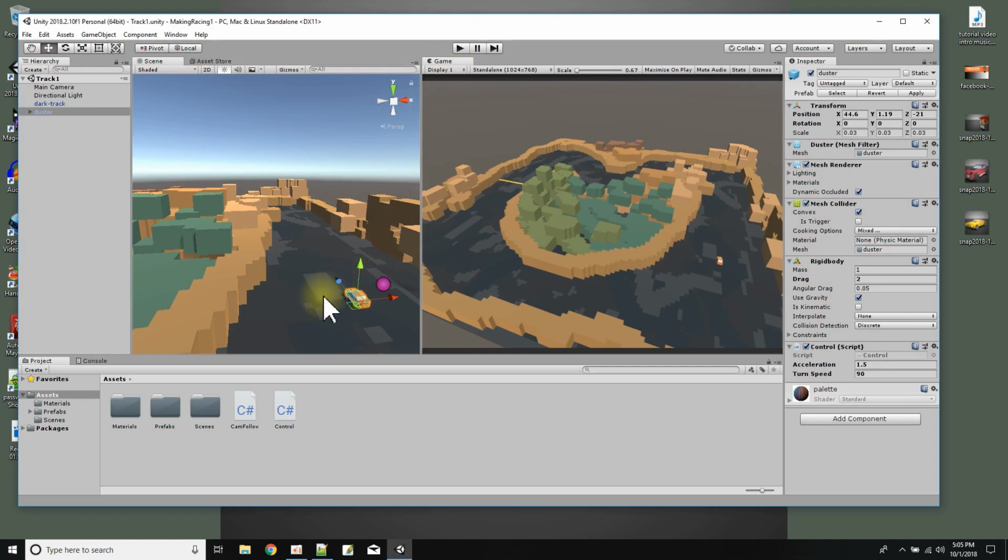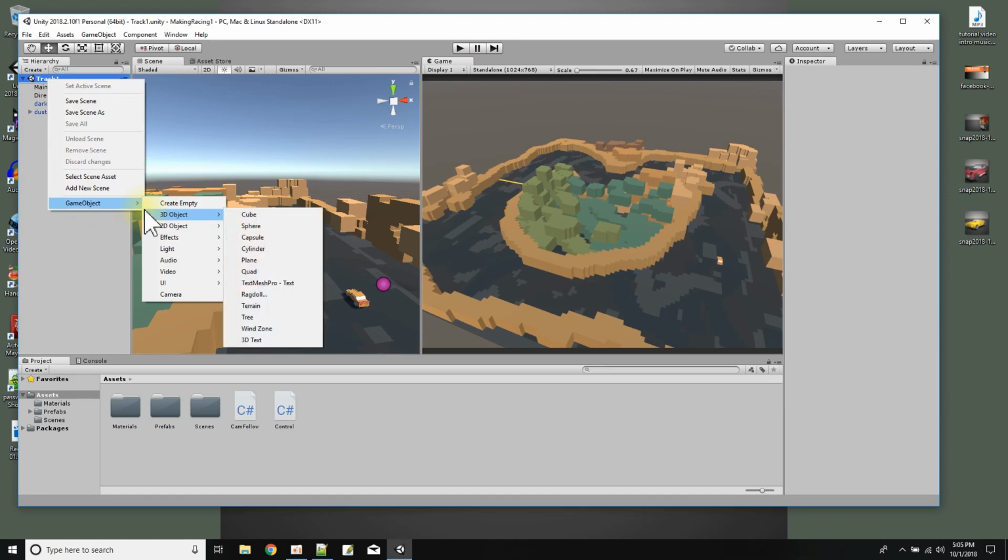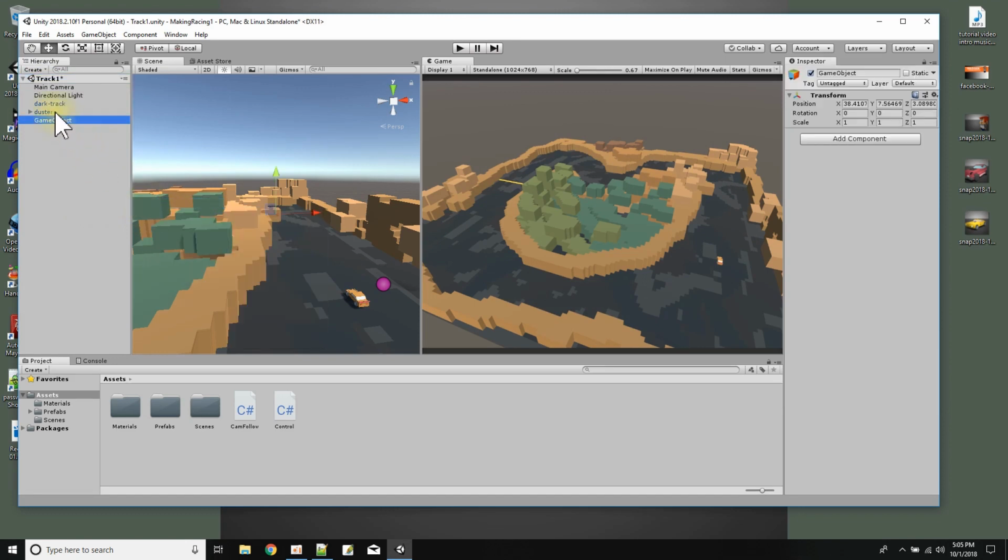So, while I can drive a car and see where the track is and go around it by turning left and right, how can I make an AI-controlled car do the same? Well, I've thought about it and I've come up with an idea. What I have to do is basically mark out some points along the track for an AI car to follow. So that's what this tutorial is going to be about today, making an AI path.